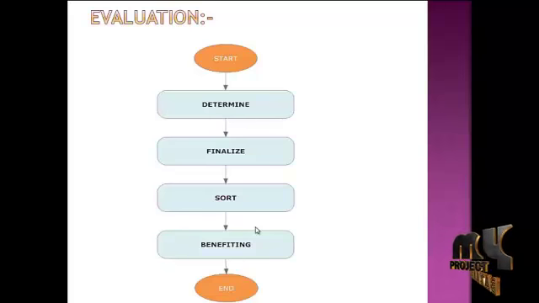By providing the various kinds of bank services for the customers, we can strengthen the relationship between the customers and the bank. So here, after determining those rates, we finalize the rate at which the services should be provided for the customer. Then it will be sorted out, and after sorting this information, it will proceed to the benefiting method. In this benefiting method, we can allocate how much percentage the services should be provided for the customer.